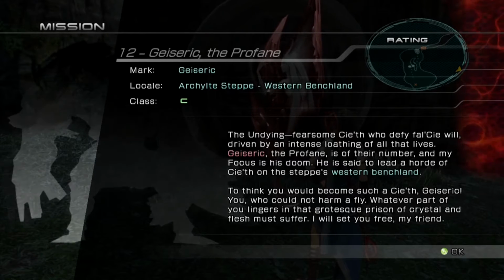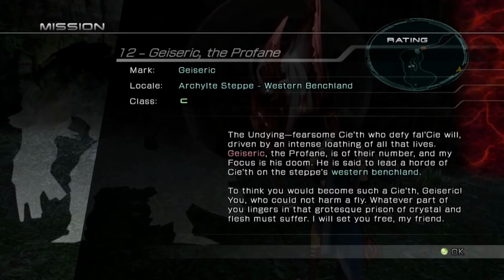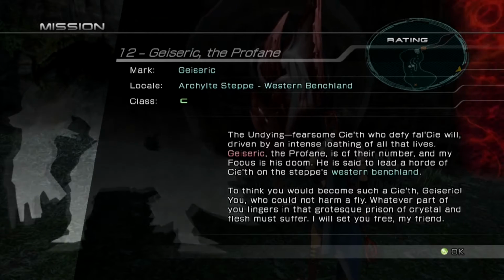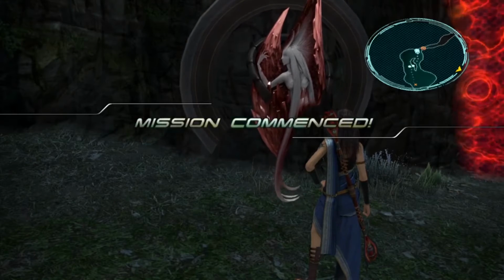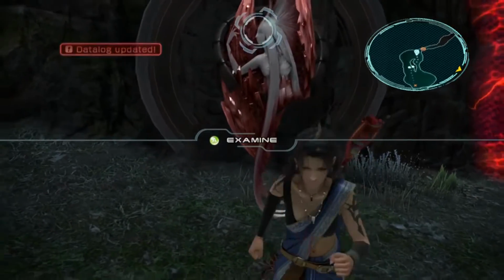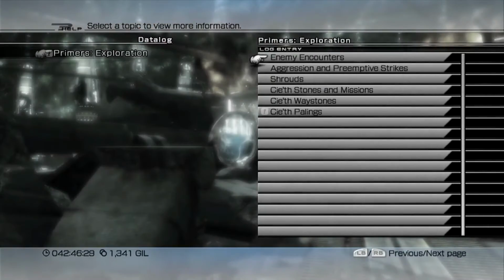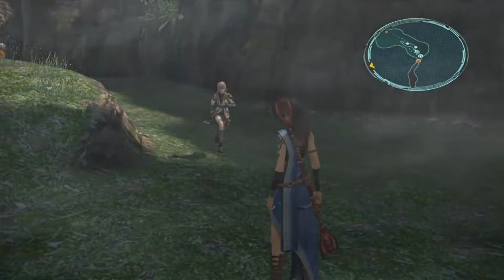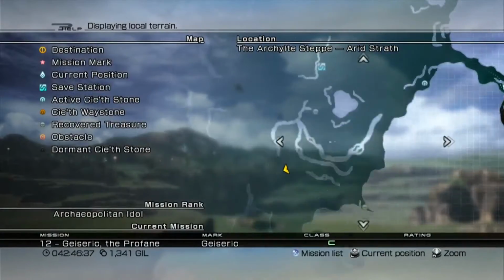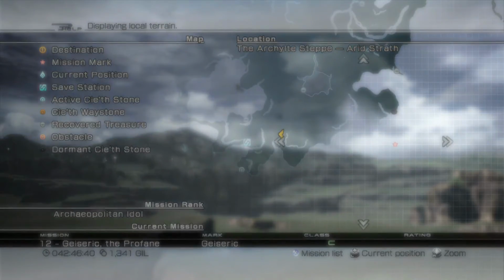Good luck with that. So I guess the names of these Undyings are the actual Seath's name. So there was a person named Geiseric at one point. Interesting. Oh, and we got a new data log entry. Oh, probably about the Seath palings, if I had to guess. How did I know? Okay. So, let's just head over to the general area where he resides. Way over there. Oh, it's not too far, I guess.